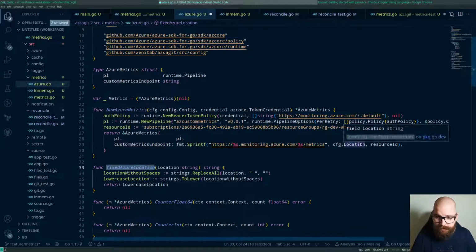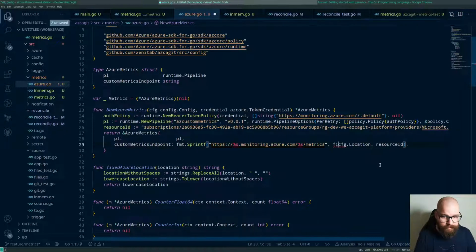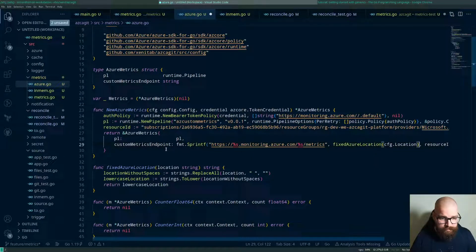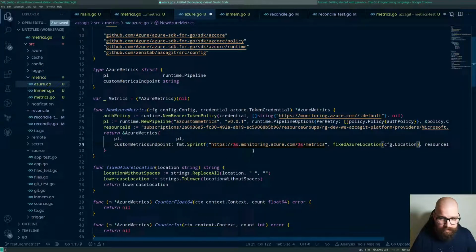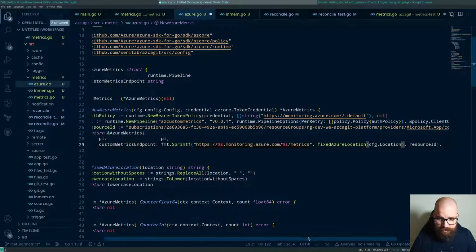Yeah, let's do something like that. Fixed Azure location. Or perhaps we should just do get endpoint or something like that. Well, let's begin with this.